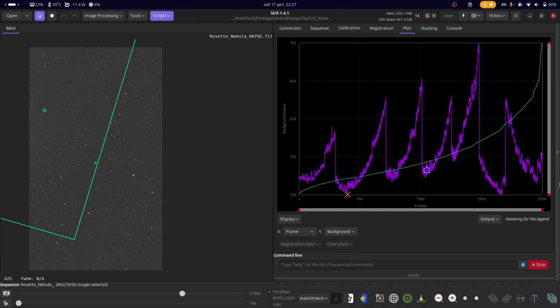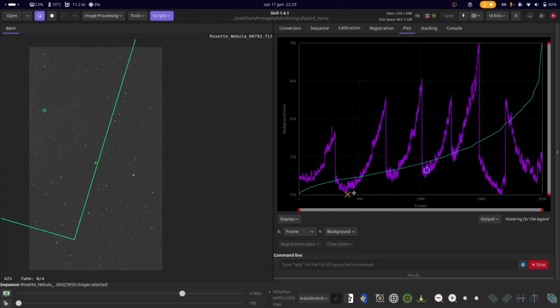Usually what you want to look for in the background parameter in the plot is if your frames follow consistent values, so you have a consistent graph that doesn't show any anomaly. So if you had, for example, a mostly consistent flat graph, and then a random peak in the middle of it that seems inconsistent with the rest of the data, then there you'd have a problem. So the most likely culprit is clouds or lights getting into your frames.